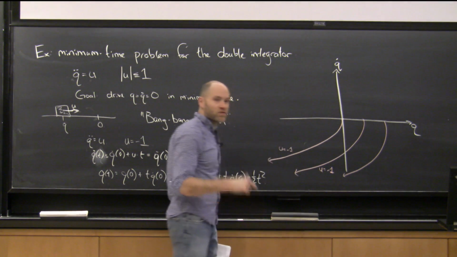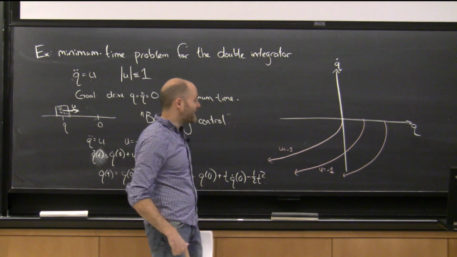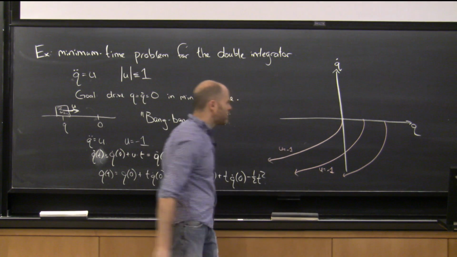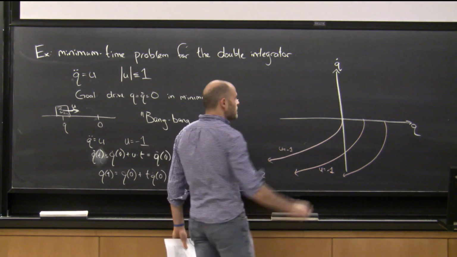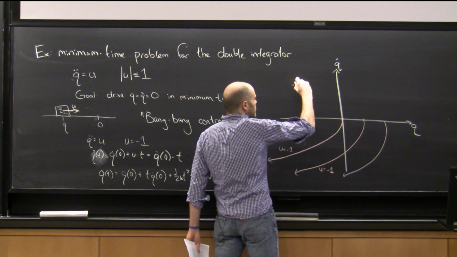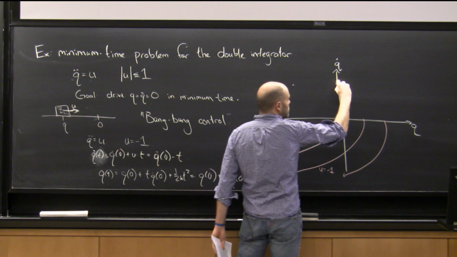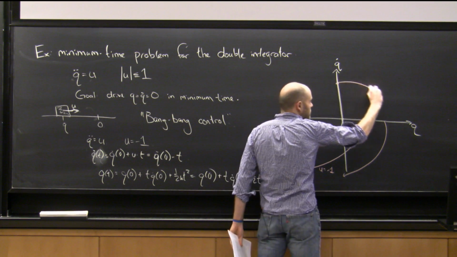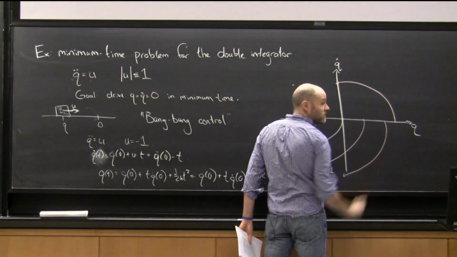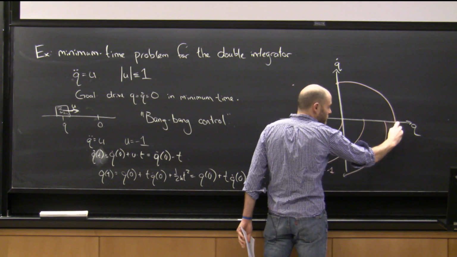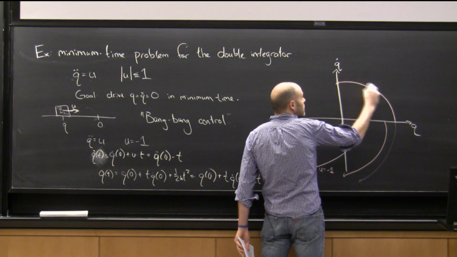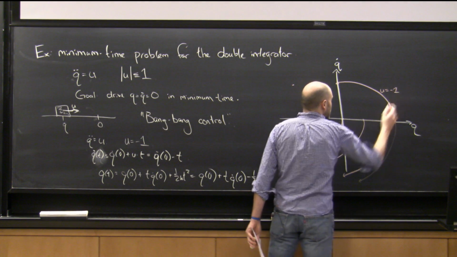No matter where I start, I'll just start gaining negative velocity and whoosh, head off. The cool thing is if I have positive velocity already, then if I start here, I'm going to decelerate until I get to some stop, at which point if I continue on, I'll do something like that.